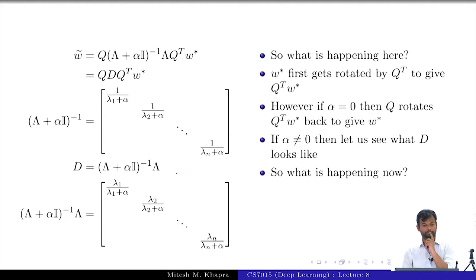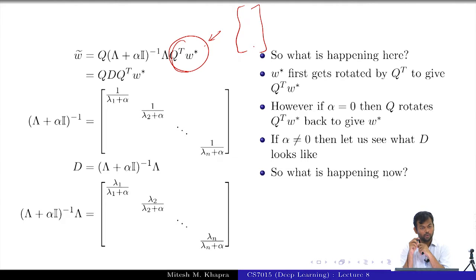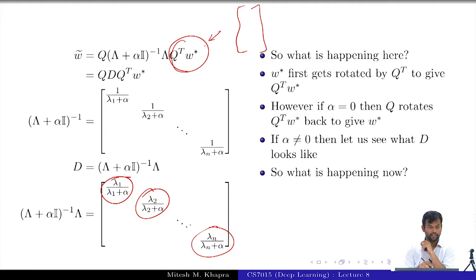So now what is happening? First this rotation is happening, right? That no one is denying. After rotating, what is happening? This product is actually a vector. That is fine. Okay? What are we doing to every element of the vector? Scaling it. Scaling it by what quantity? These quantities, right? Every element is getting scaled by the corresponding entry in this diagonal. So the first entry is getting scaled by this, the second entry is getting scaled by this, and so on.